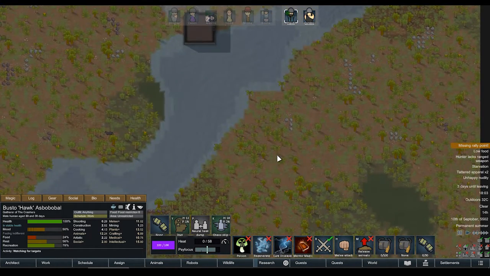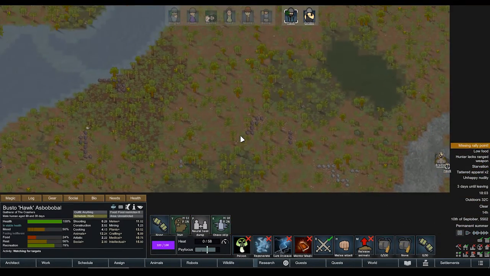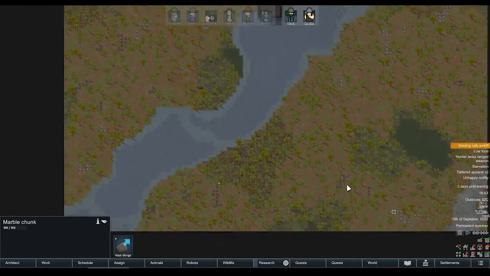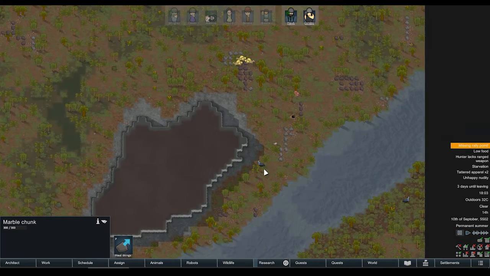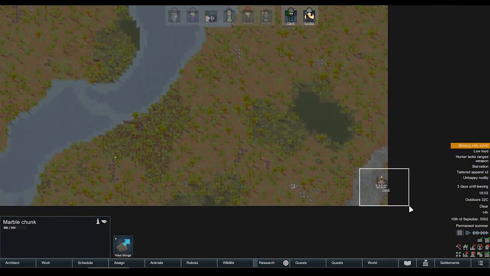Okay, it's like a river. There's some granite. There's a lot of granite. Marble, which we have a lot of at home anyway. Just trying to find if there is anything interesting. There's some berries maybe where we can harvest before we go back home. Okay, so let's have both of them.